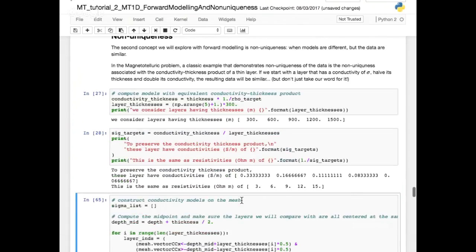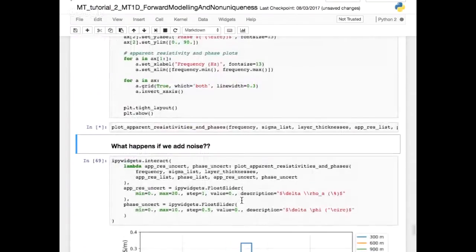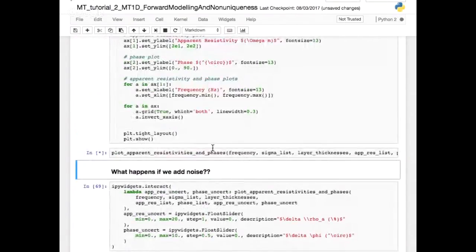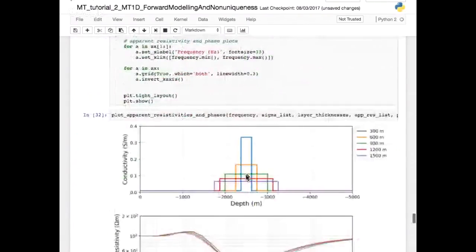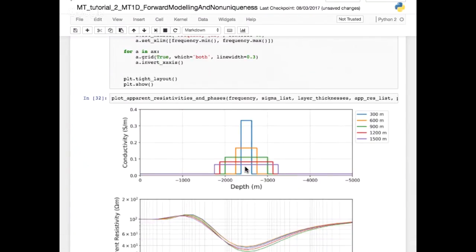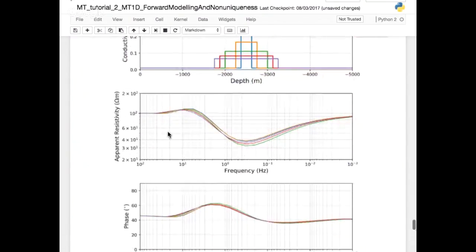So if we set up an example here where we have 5 different models, all with the same conductivity thickness product, we can simulate our 1D MT solution and see that in all of them there is a conductor layer. So we're confident that there is a conductor down there. But there is a lot of similarity between those data sets.